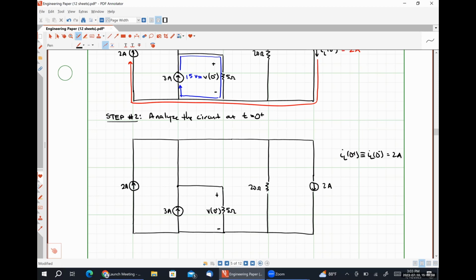Well, let's see. The 3 amps would escape that little mesh there. So then, I mean, maybe nodal, yeah. So this one isn't as obvious, but I still believe that nodal is overkill. So let me explain why. What I'm going to do here is identify my nodes for this circuit. So this is my top node.